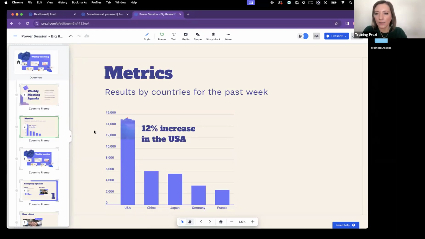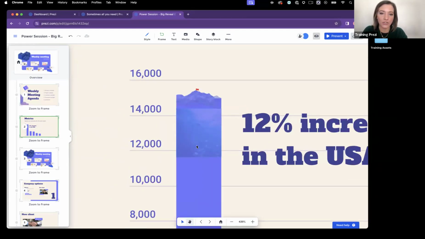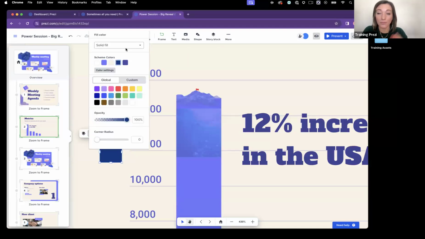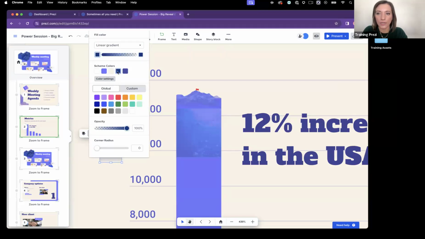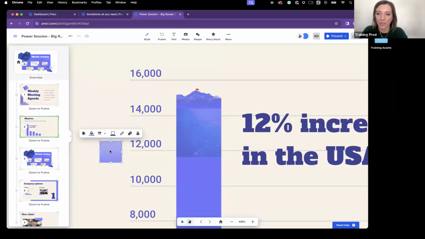So one more little stylistic thing that I want to do, I'm actually going to put in a shape that will help blend this a little bit more. So let's go to our shapes and we'll just choose a square in this case. And what I'm going to do is change this over in my fill color from a solid fill into a linear gradient. And I want the color that it fades from on the bottom to match here. We're going to max out some of our opacity here. Okay, and then the color that it fades to will also be this, but we're going to change over. And this will just help it blend a little bit better here.